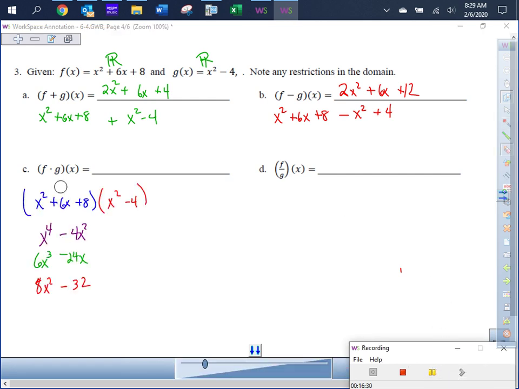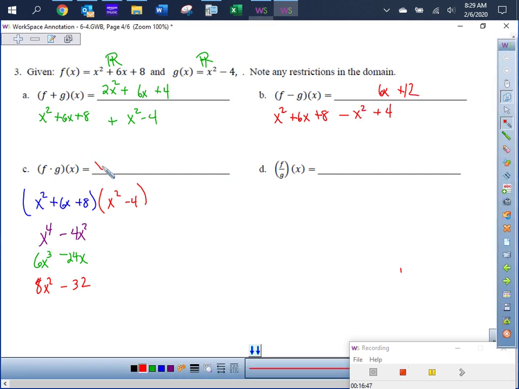Okay, so I got this multiplied out, but first I got to go back and fix the mistake that I made on part B. X squared take away x squared is no x squared, so my bad. Thank you to the class for correcting me on that. So it should have been just 6x plus 12. Here, I multiplied all this stuff out, and my like terms is x to the 4th, and plus 6x cubed, and plus 4x squared, right guys?